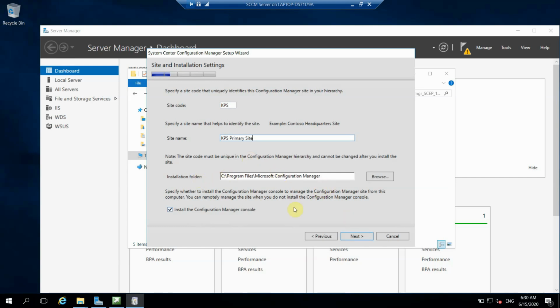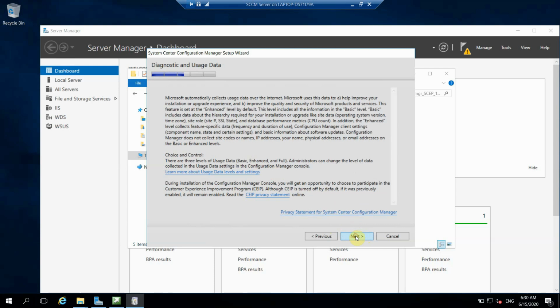And this is the installation folder, which I've created on the C drive. But if you are doing it on a production server, always keep in mind that you should go for the D or E drive. Don't select the C drive, because if the server or Windows crashes anyhow, it could create a problem. But I'm installing it in a lab, so I'm just selecting the C drive.